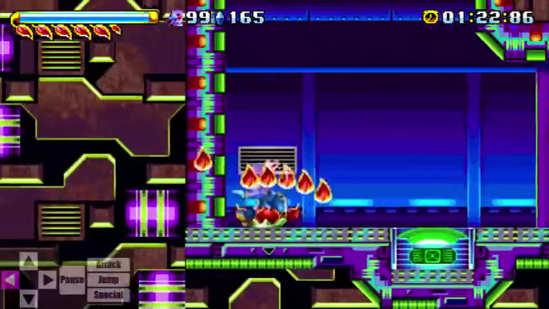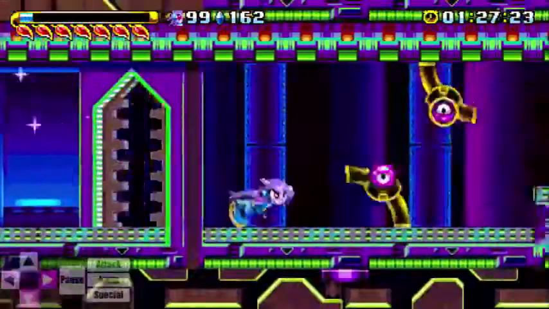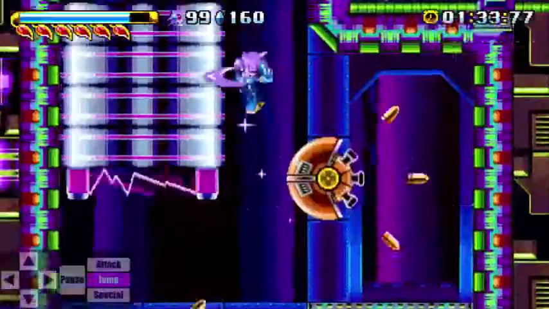If you want, you can get the extra health. Not necessary. And then boost. Do my damage boost there. This time we're doing the high uppercut method to get through it all. There we go.